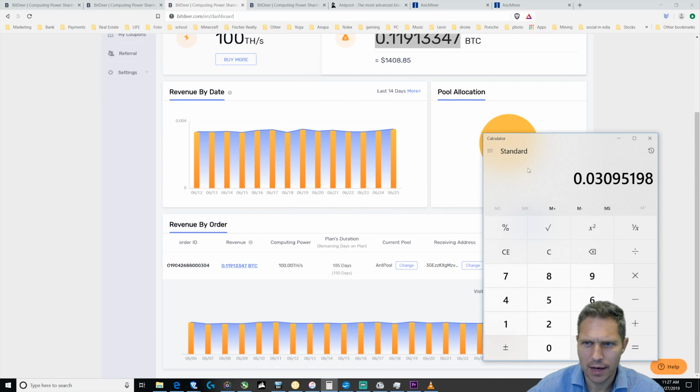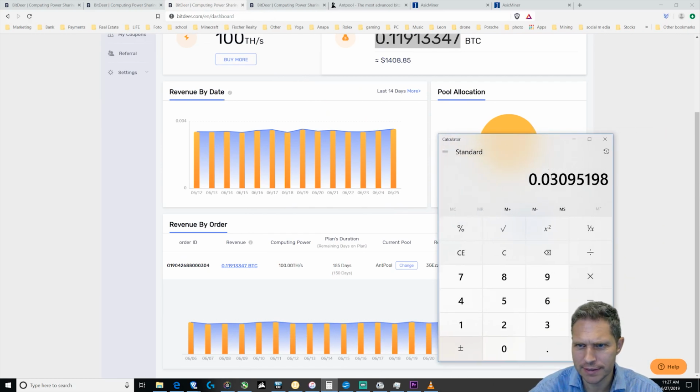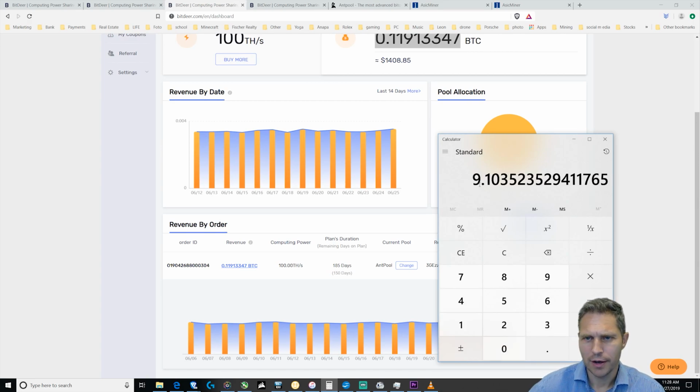All right, guys. Now, this is how much I had to pay for 60 days of electricity. Now, considering that I currently average 0.0034 Bitcoin a day, let's see how many days I would have to actually mine with Bitdear in order to pay for my power. All right, divided by 0.0034, 9.1 days. So not even 10 days, and my electricity is paid for a 60-day cycle.